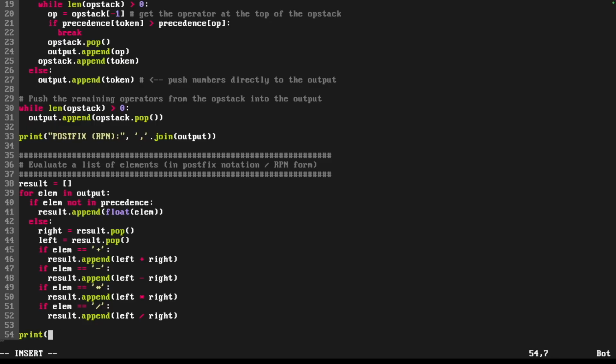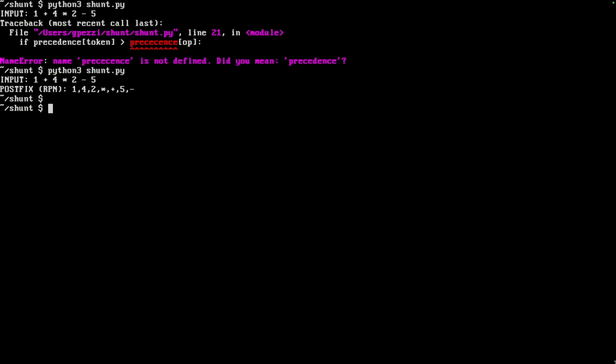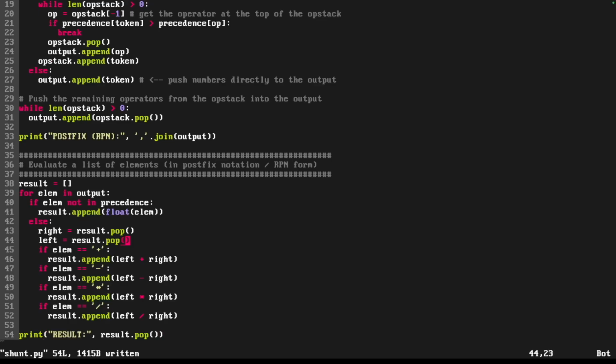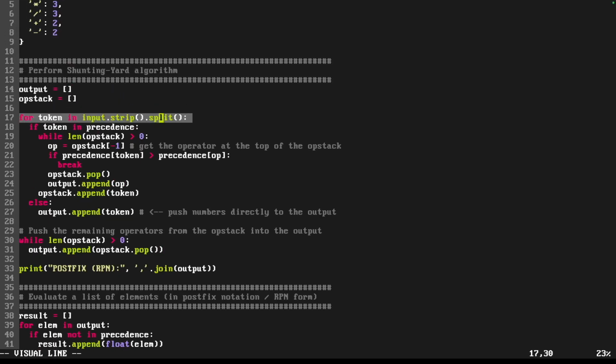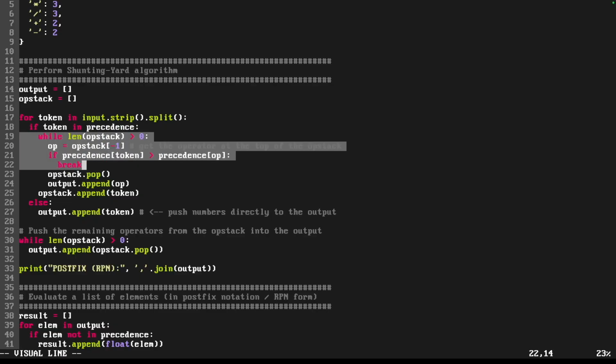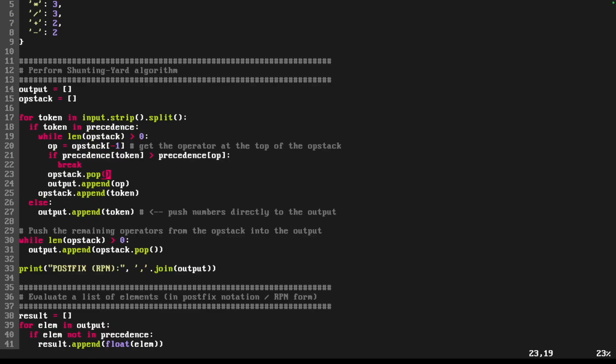At the end, I can print the result, which is whatever is on top of my result stack. Correct? So we just created a very simple stack solver here to solve that reverse Polish notation postfix list of elements. Aha, there you go. So you see, result 4.0, I love it. I told you, everything is easy as long as you understand the algorithm and you don't make any confusions, or if you don't break anything in this logic right here, right? As you are looping all the tokens, checking if it is an operator, this logic right here of pushing and popping from the operator stack, not bad.